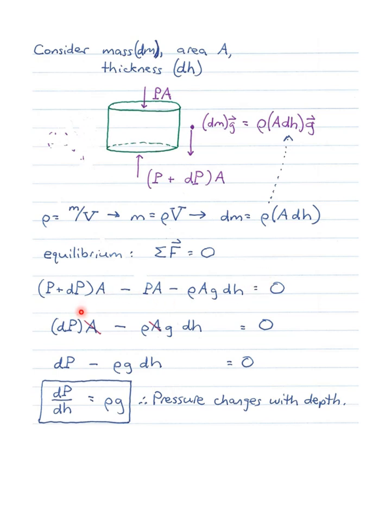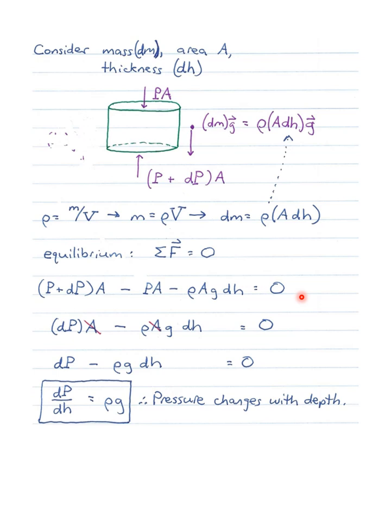So there's going to be some additional pressure, that's dP. So drawing off of my picture at the top of the screen, P plus dP times A, so pressure times area, that's the force, minus, because it's down, P times A, that's the force pushing down on the top, minus, and now we've got the weight of the cylinder of fluid, rho A g dH, all those have to be equal to 0. Now let's simplify this.